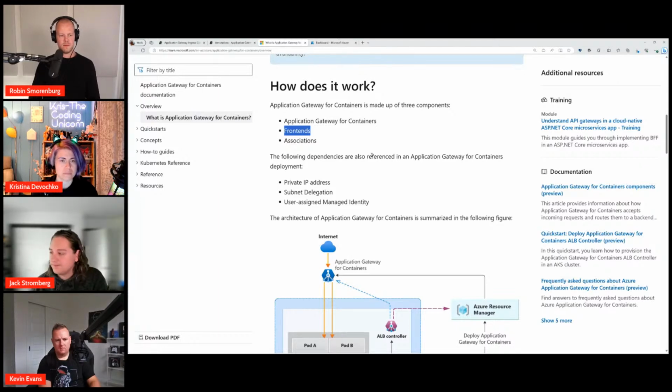And then the last resource that we have in Resource Manager is the concept of an association. This is where we inject or connect to your private network and allow the traffic to be proxied to your Kubernetes cluster. So very similar to Application Gateway, you will have a subnet that's dedicated for this service. That's where we inject and then connect into your network to be able to proxy that traffic forward.